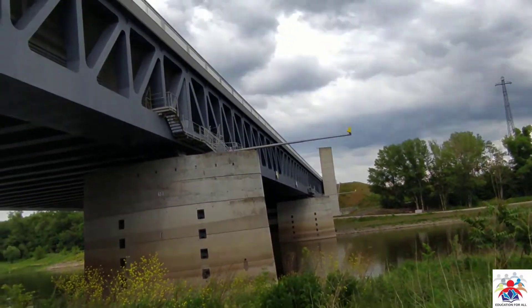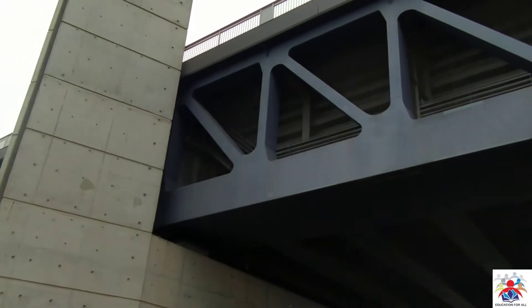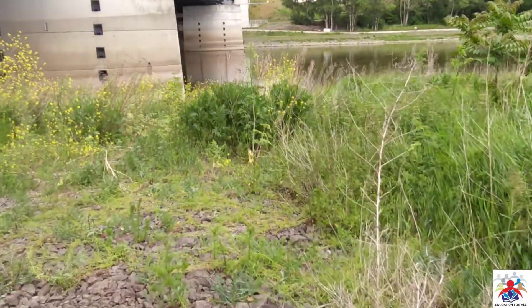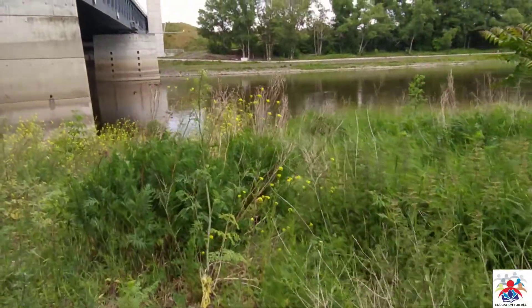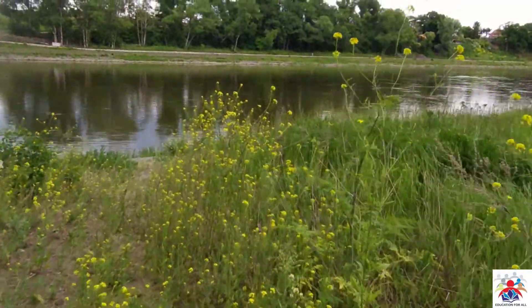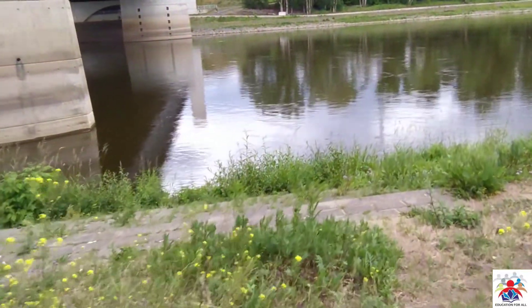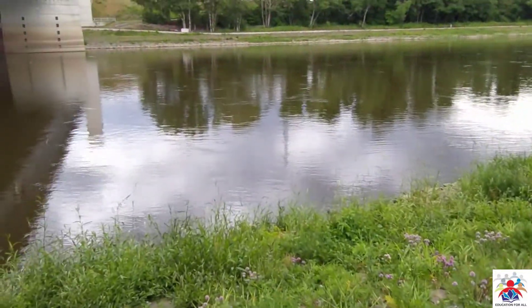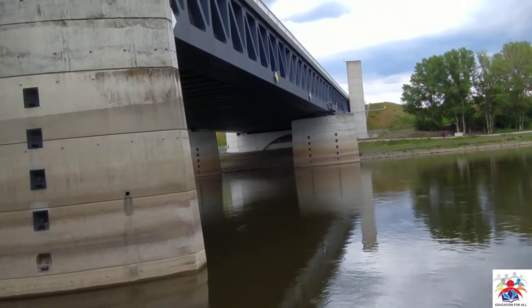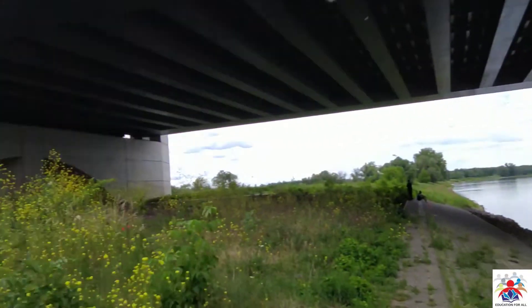We are here at the other end of the bridge. You can see another structure here — it looks fully closed and packed, which it actually is. On top you have water going across, and at the bottom you have a land barrier crossing. So we have two bridges together: one at the bottom and the other at the top. There is also a little walkway so people can walk around.